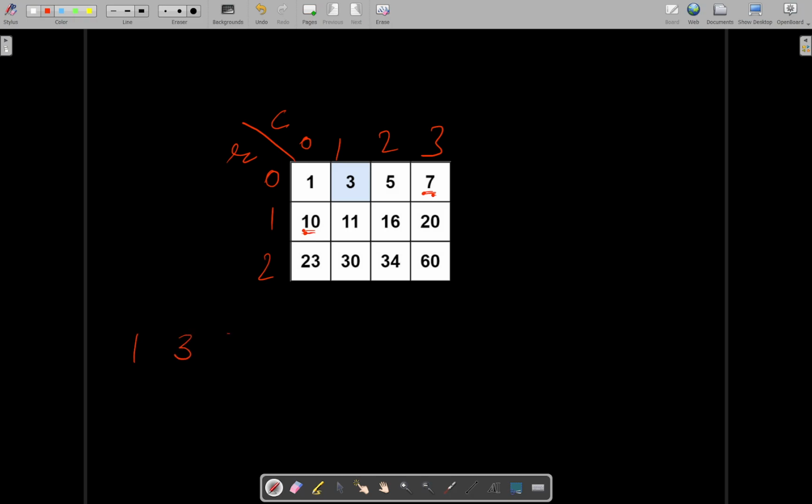Let's say we pick the first row, the second row, and so on.